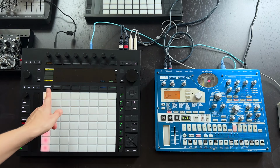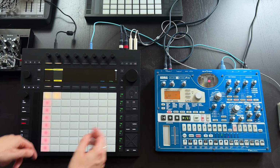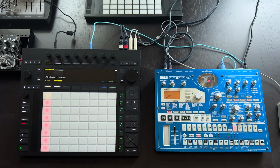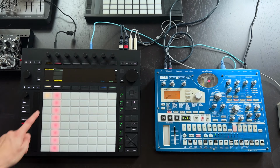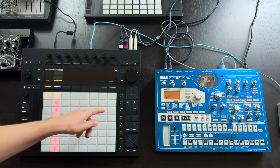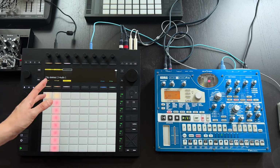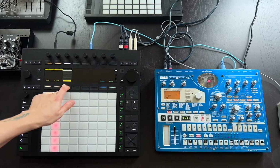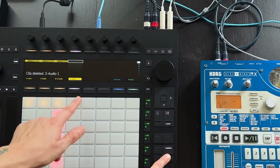Cool. So I actually want to have, you can duplicate tracks by holding duplicate. So, and then I'm gonna delete this. I want to have another sound now. So let's enable. Just pressing record off again, because it doesn't need to be that long. So, next sound. So, deleting this again. Because now I can create all these different parts, all these different elements, and it's super intuitive. Like, how insane is this? Delete this one.